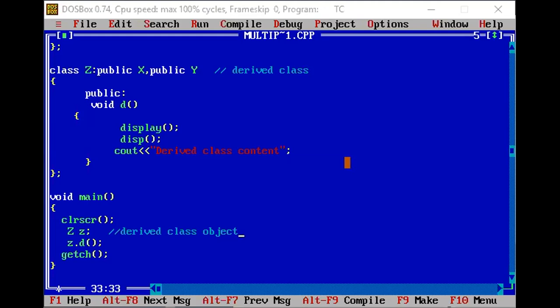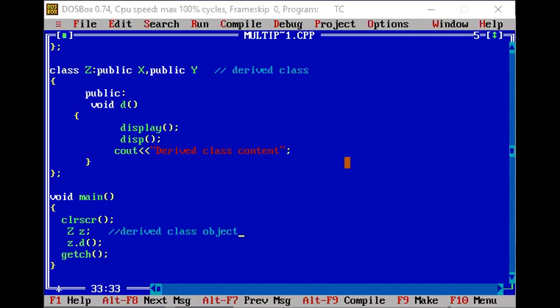So in hierarchical inheritance, altogether how many classes do we have? Four classes. Now what is hierarchical inheritance? A single base class will be there, and two or more derived classes will be there. Means a single base class and two or more derived classes, then we call it hierarchical inheritance. It will have one single base class and two or more derived classes.